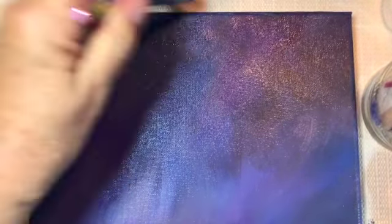So once you've done those, then you can come over here and work on the back ones here, and then we'll go back because otherwise these are going to get blended together. So let's go over here and start with the back ones back here.